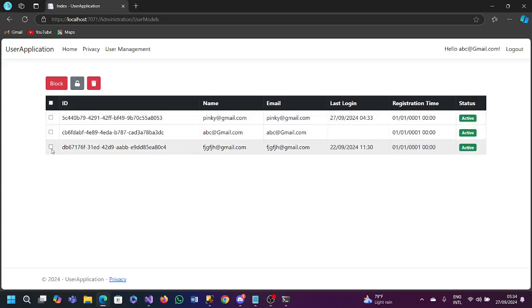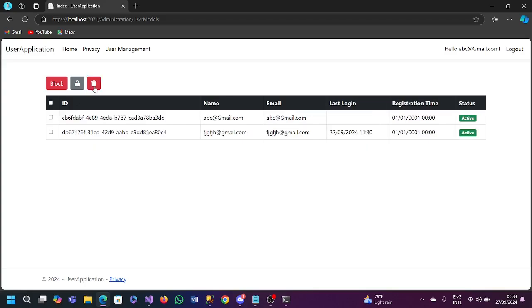And if I want to delete this user, then it's perfectly deleted. If I want to block one user, then it's blocked and again it's unblocked. So that's it. Thank you.